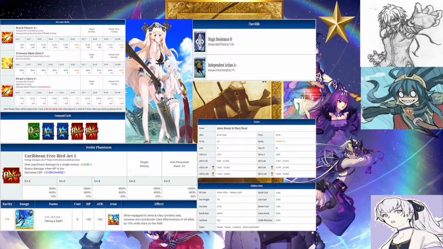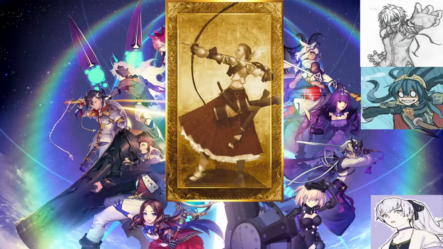I'll give them a 3 myself. I don't hate their gimmick, but honestly, if I want to use an archer, I'm just going for pure damage instead of just gimmicky gameplays, to be honest. Yep, so that's Em and Marie. Gimmicks are best for casters. The next one.